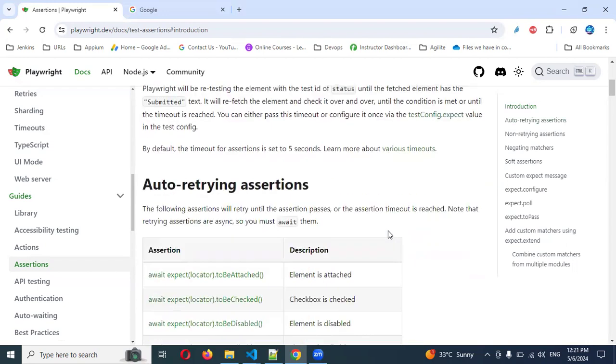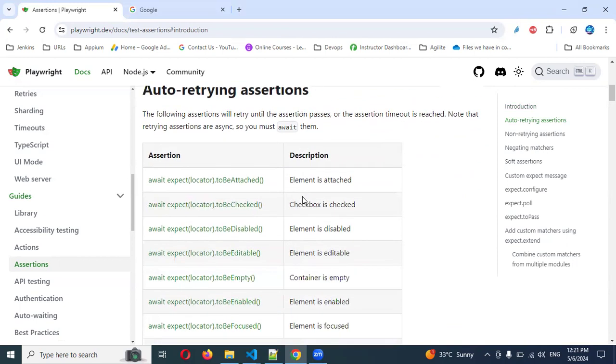Most of the time, auto-retrying assertions are also present, like checking check boxes and text boxes, whether it is visible or not visible, enabled or not. Sometimes when you open a login page, without ticking some check boxes the login text box is not able to accept any text, and that we have to verify.